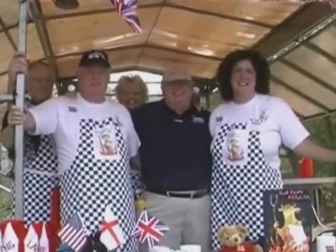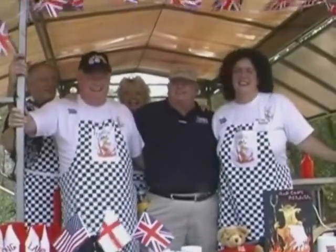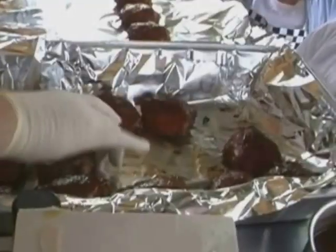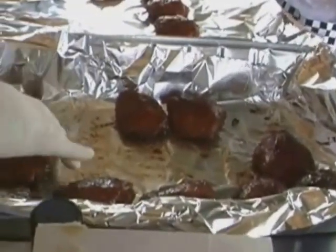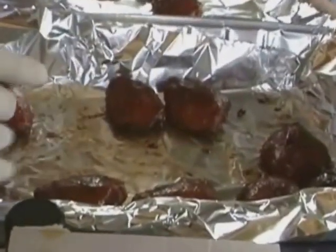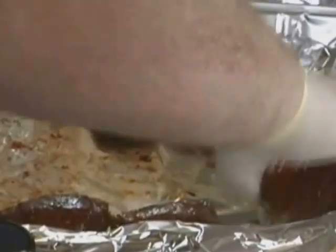When's your next turn-in? What you got? Judges are going to stop, so not getting any lamb. Yeah. What's next in the turn-in? Chicken. Chicken, what time? 1:00. How long have these been on? 3 hours. These are whole thighs.